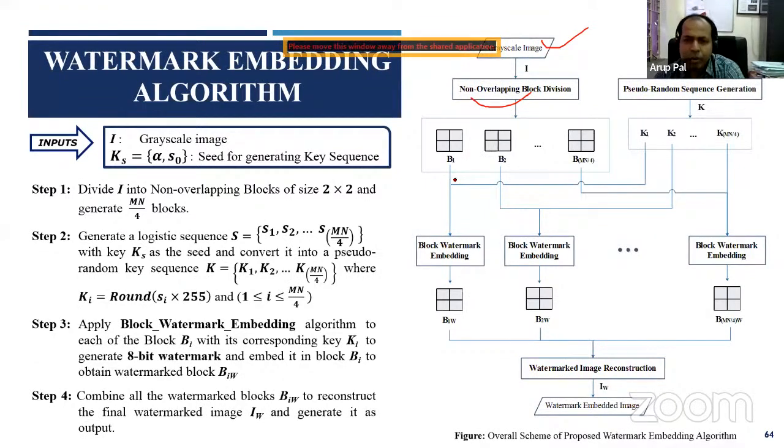Based on the significant component, we compute the cyclic redundancy code, and that code is XORed with the key, so that it is perfectly secured by the owner. Now, this is embedded into the LSB position, and accordingly you get the watermarked image in this process.